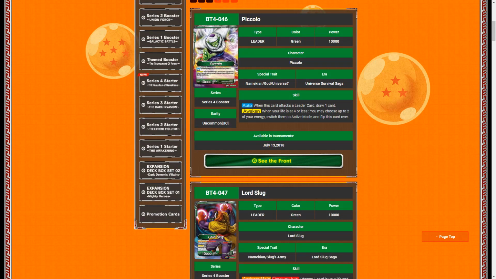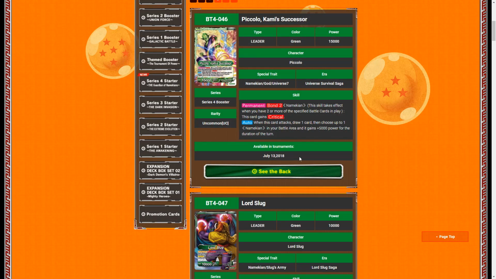Anyway, so this is the new Piccolo Leader. This is attack, draw 1, and then switch 2 to active when you flip it over. This has a bond mechanism, so when you do have 2 or more in play, it does gain critical. So it's not a permanent crit, which would be a little bit better. I wish it was just 1 if you have 1 mechanism, but they're making you work for it.